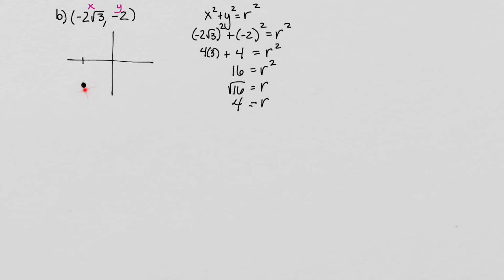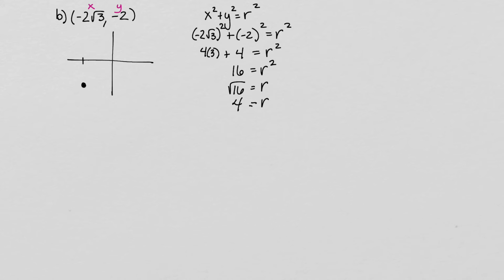Are you asking how did I know the point was down here? Okay. I know the point is down here because if I'm graphing something and it's negative on the x, I'm going to go this way, and negative on the y, I'm going to go down. So I'm going to go to the left if it's negative for the x, and I'm going to go down if it's negative for the y. I don't know exactly where it is at this part. I just know that I went some distance here, which is minus 2 root 3, and then I went down here, which is minus 2. Does that help?